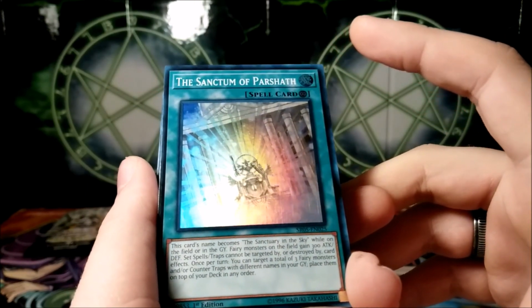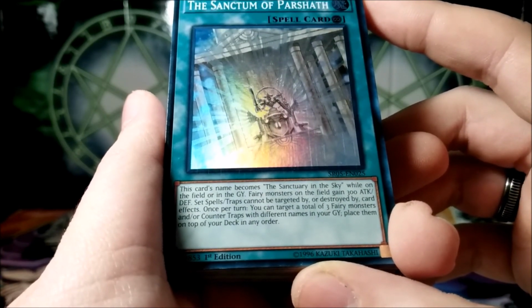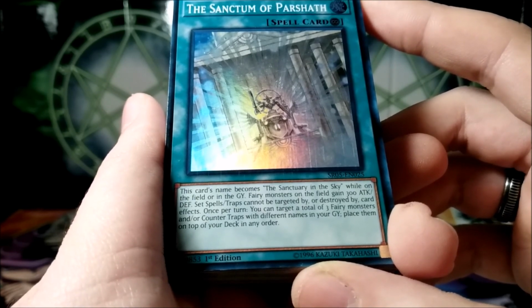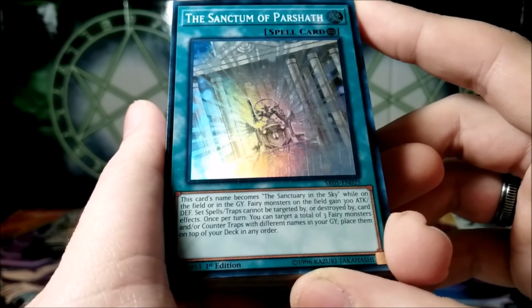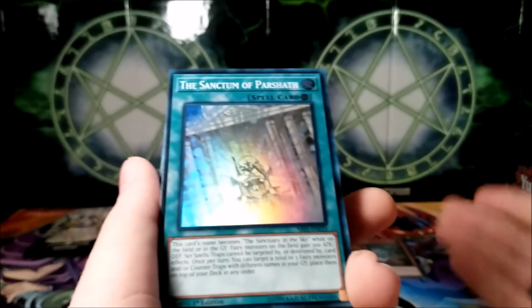So this is great, but that's not all. The final effect: once per turn, you can target a total of 3 fairy monsters and/or counter traps with different names in your graveyard. Place them on top of your deck in any order. So basically, you can even recycle your Heralds and counter traps.